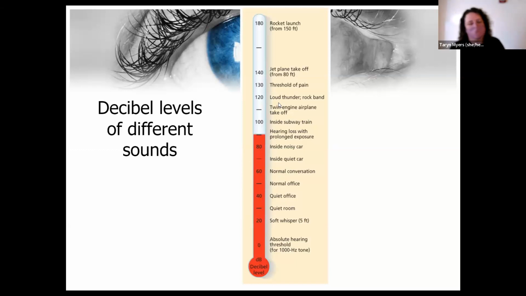And this is why you'll see the folks who direct planes on the tarmac wearing those giant headphones. They're protecting their ears because you could see how intense a twin engine airplane or a jet plane takeoff is. Rocket launches, when we're launching into space, are even more intense. It's one of the many reasons they keep people back from them. The others, of course, are that a bunch of gas and flame come out.